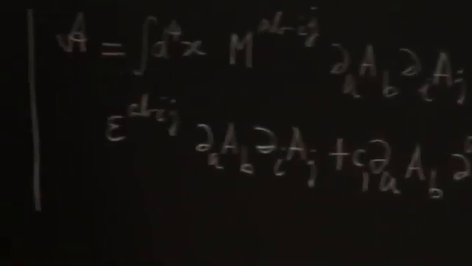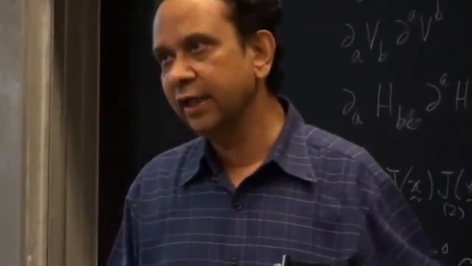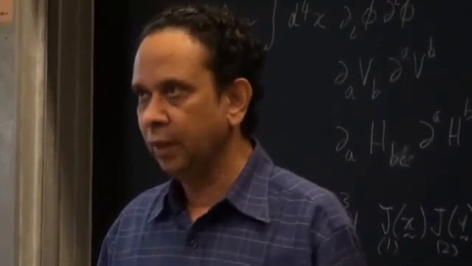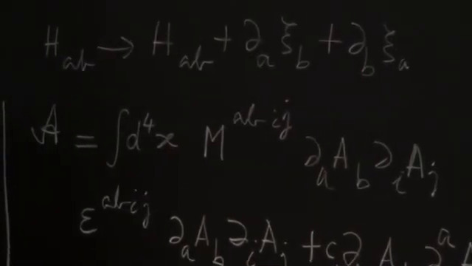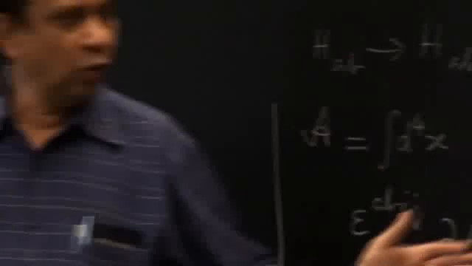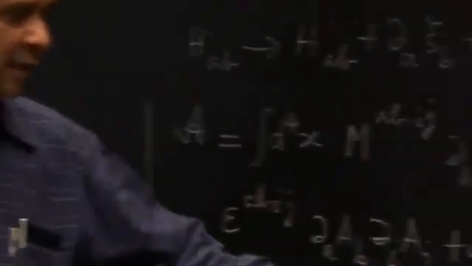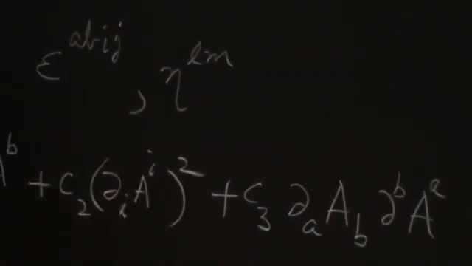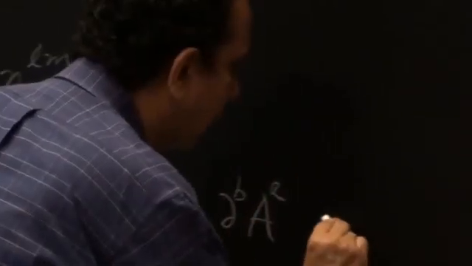Then what you do is that you ask which of these terms can be gauge invariant. I'm not even going to work it out because we already know the answer. Okay? The easiest way is to separate this out into a symmetric part and an anti-symmetric part, and you know that the anti-symmetric part is anyway gauge invariant and the symmetric part cannot be. So when you work that out, you will find that these coefficients have to have specific values. The gauge invariance of the action uniquely determines the form of the Lagrangian.